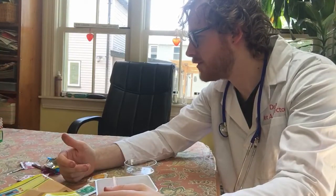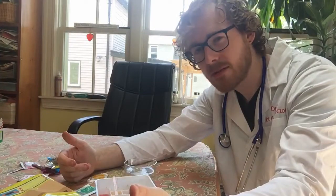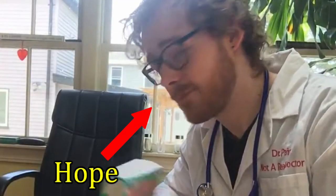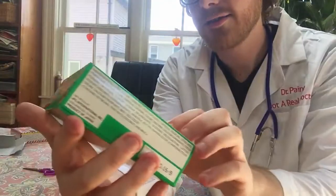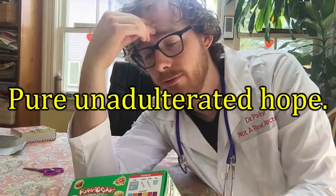Oh, I don't know if I want to do the desserts with the donuts. What is a hamburger gonna taste like? All right, we're at least gonna do the hamburger. I haven't totally given up hope. Here's the hamburger. So here's the hamburgers. Oh, hamburgers. I guess there's also fries and like a Coke. I don't know if we're making all these things. This is not gonna go well.